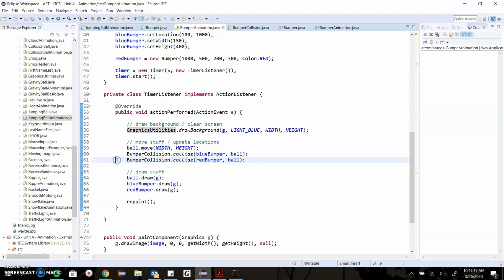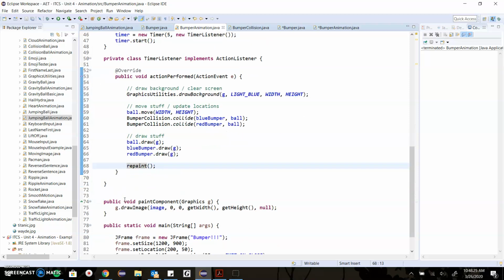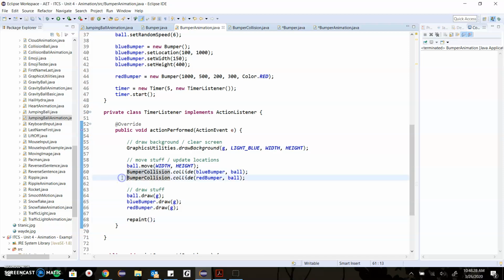And once the ball moves to a new location, then we're going to call this bumper collision method. We'll call the collide method from the bumper collision class, and we're going to see, do the ball and the blue bumper collide? Does the red bumper and the same ball object collide? If they do, then this collide method in bumper collision will do the math and the calculation for you. Good news, that's already written for us, so we don't need to think about that physics since it deals with vectors and some crazy stuff there. And then that's going to change the direction of the ball moving and change the location of it, and then we draw and update all of our new things and ultimately repaint, which updates the screen itself. Standard part of the animation, but this bumper collision is what's new.